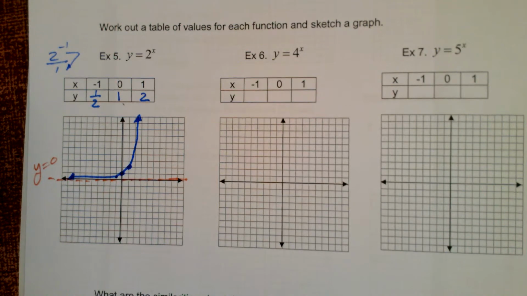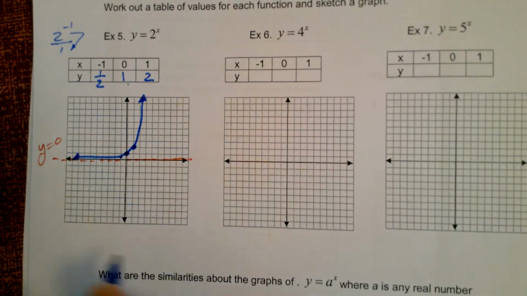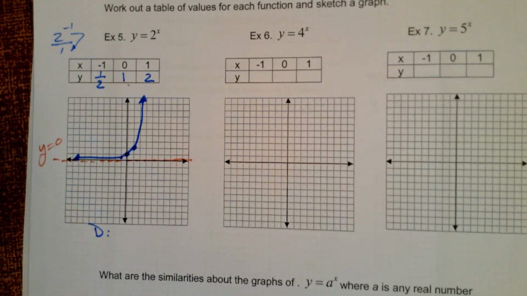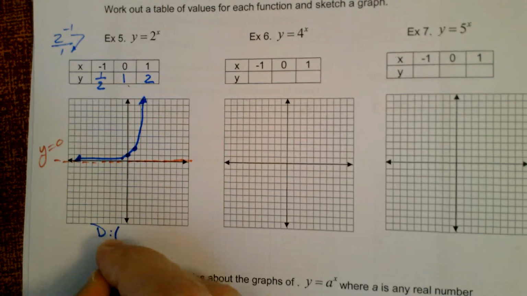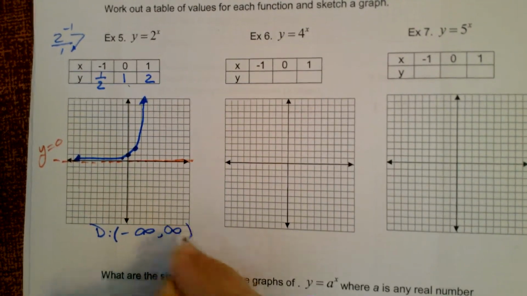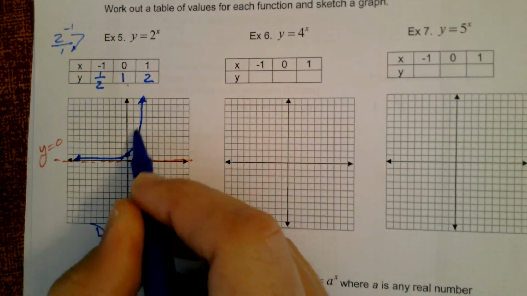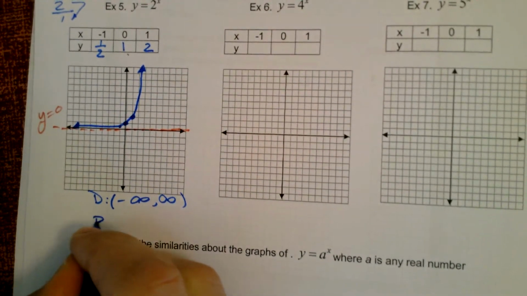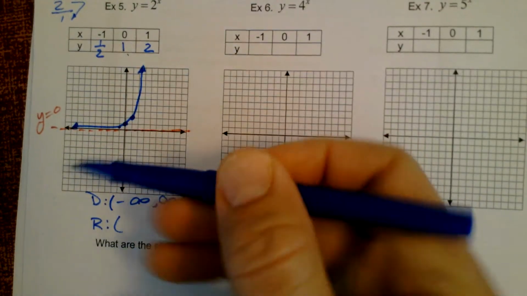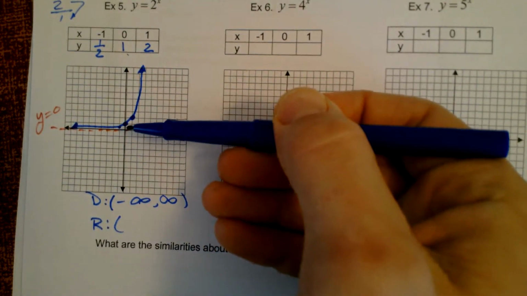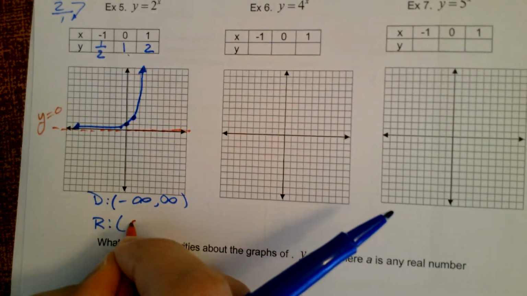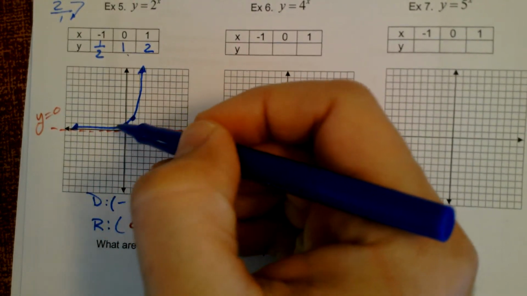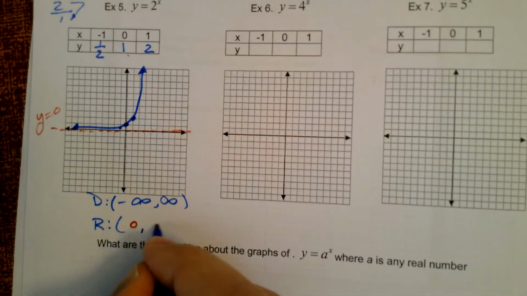When you're graphing these exponentials, you'll have no gaps, breaks, or holes in your graph. There's unlimited x values you can plug in. So we say our domain is from left to right, -infinity to infinity. It goes all the way to the left, and it works its way to the right with no gaps, breaks, or holes. And then our range is bottoms up. You don't see anything until the asymptote, until 0. Now, it never touches 0. But after 0, you see it, and it just goes up and up all the way to infinity.